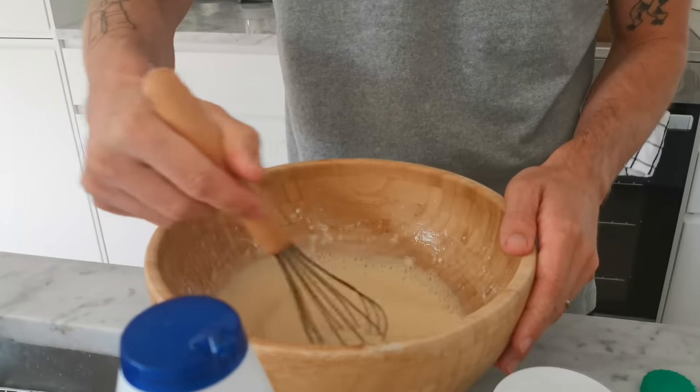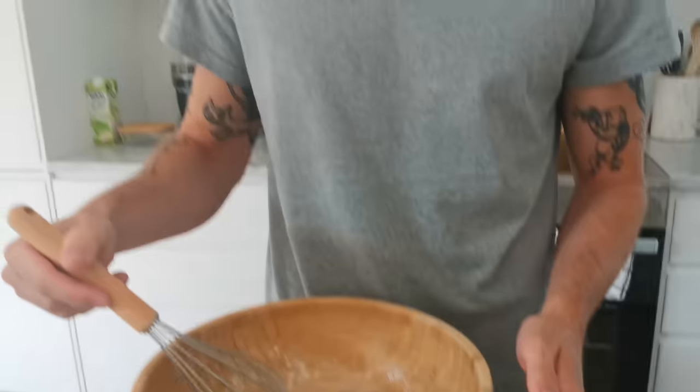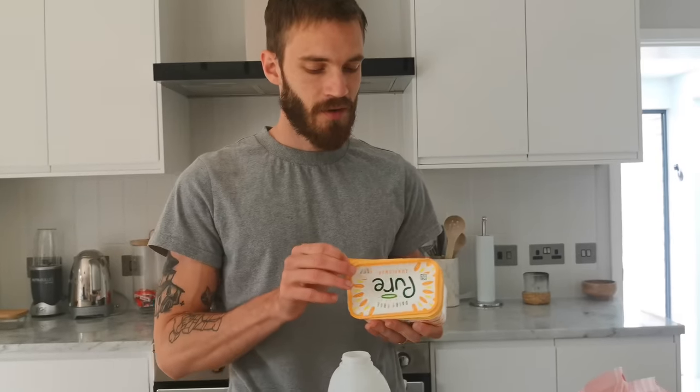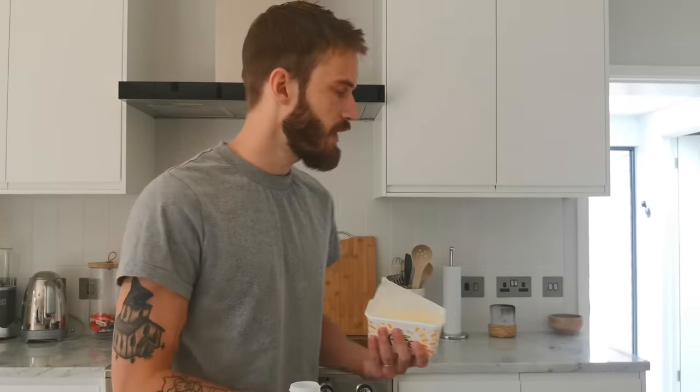Are you impressed, Martin? Mm-hmm. That looks nice. Nice and even. No bits of flour in there. Just pure love. Okay. Actually, I should have heated up the pans while I did this. I forgot that. I'm sorry, Dad. I missed out. To be fair, science has helped us make pans go quicker than when I was a little boy. So, it doesn't matter. I probably put way too much butter in it, but I don't care.